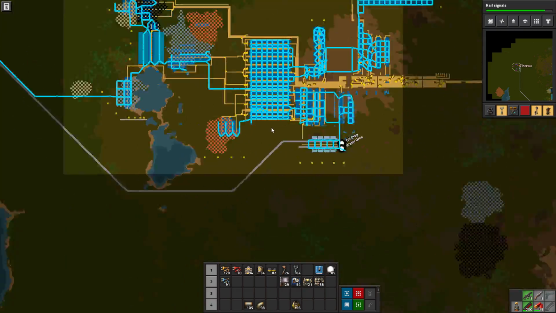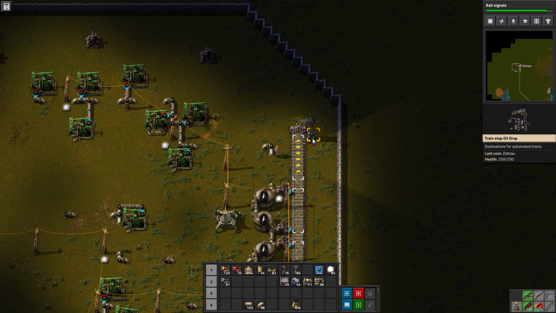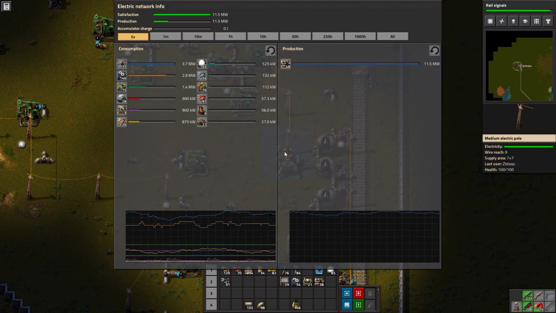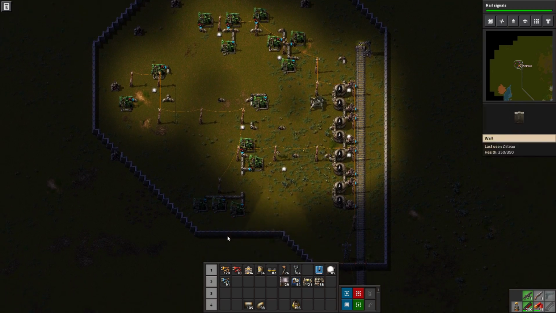Since I have radars and stuff installed, I wanted to copy the color just to do it. So there we go, and then we have to rename this. Oil pickup is fine. Pick up some oil. We're drilling it. How's our power doing? It's doing okay for now. And all this is going.